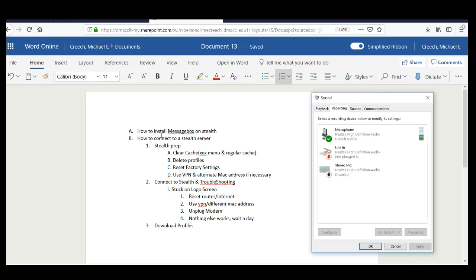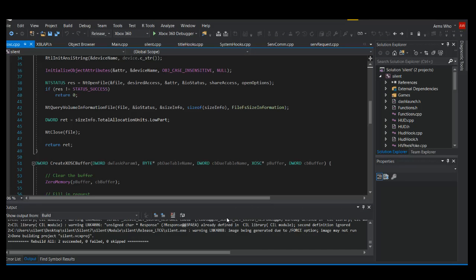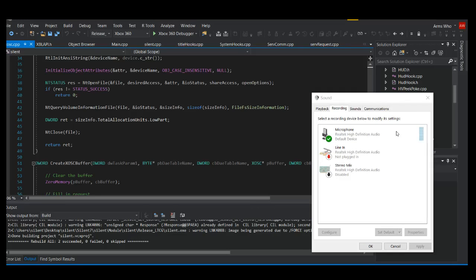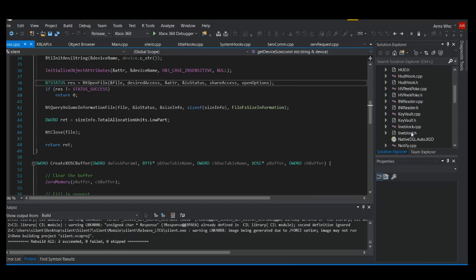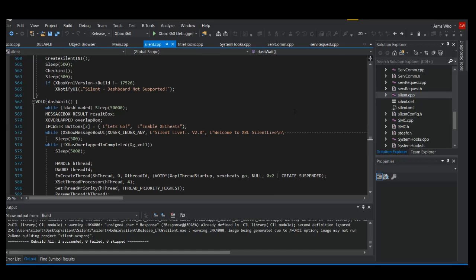Okay, so let's get started with the message box. This is really simple. I'm going to show you this real quick. For the message box, you're going to want to find your main CPP, whatever you named your stealth.